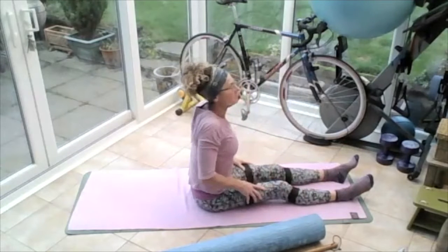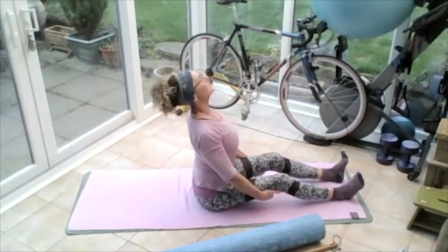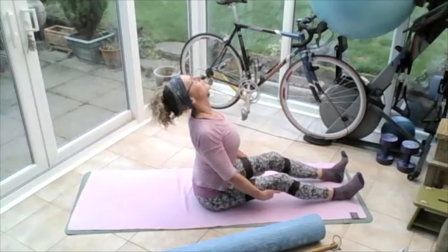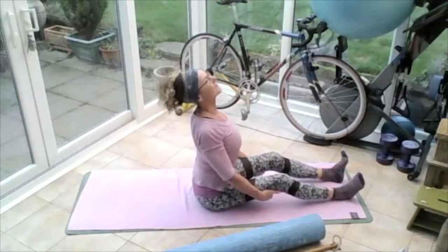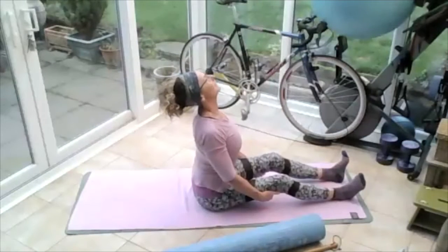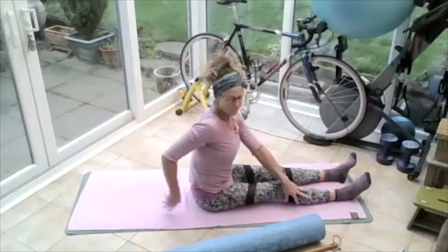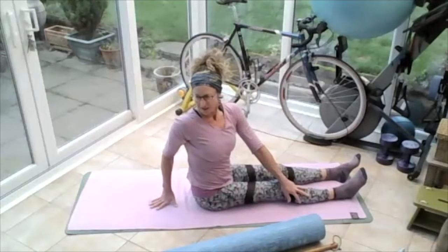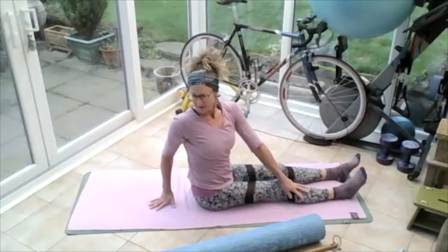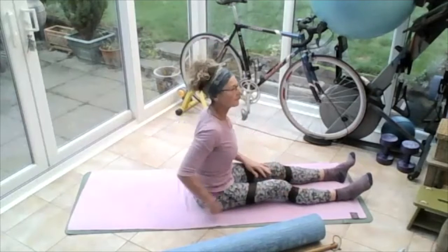Roll those shoulders up to the ears, down and back. Hands behind the thighs. Lift that chest up, take that chin up, pull the tummy button towards the thighs. Big breath in, big breath out. Release yourself in the center, put the left hand on the right knee, right hand behind and turn. Just gently. Turning around to the right, looking over that right shoulder. Getting nice and tall, and then back to the front.